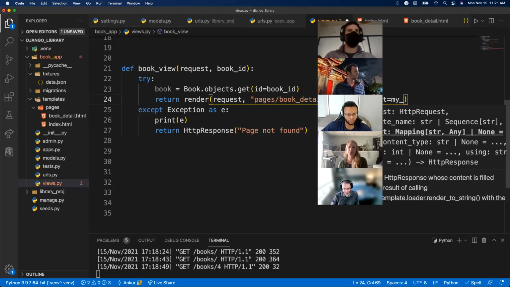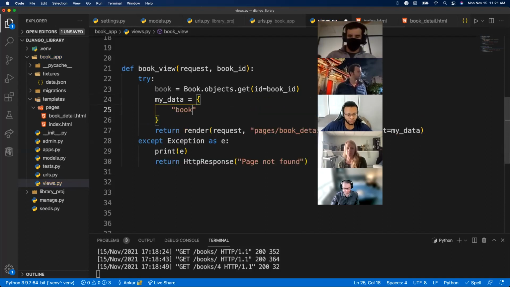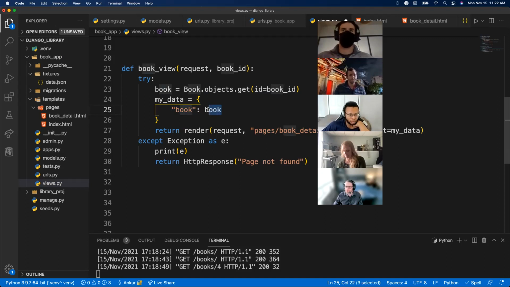So let's say my data. All right, my data is going to be a dictionary that's going to take in a book. That's what I'm going to name it. And that's going to be simply the book I get back from the database, right? So we navigate to an ID, we query the database to get that particular book object, and we pass that as part of our data. Again, this is just a variable name that I am choosing. I can name that anything I want, well, anything that's a valid variable name. I can't put spaces here. That would not be kosher. I'm calling it book, and it happens to be that the variable is called book, but these don't need to match, is the main thing I want to mention there.